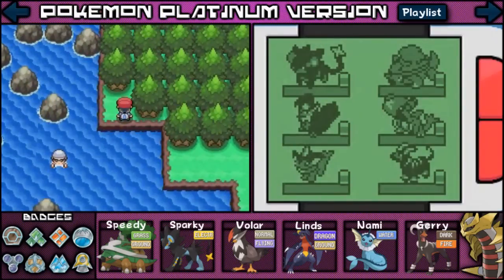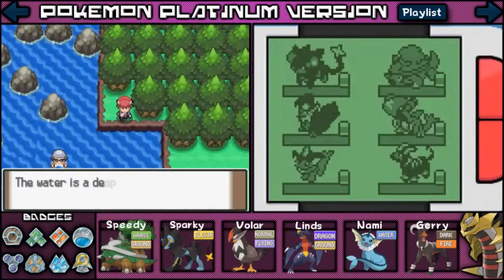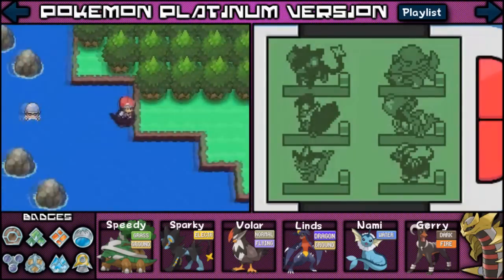Let's go ahead and pick up this Pokeball. And we found a protein. Okay, those help. We'll have to use those eventually. I haven't really decided who to use them on. Maybe you guys know who I should use the protein, all the calcium, and all that stuff on.